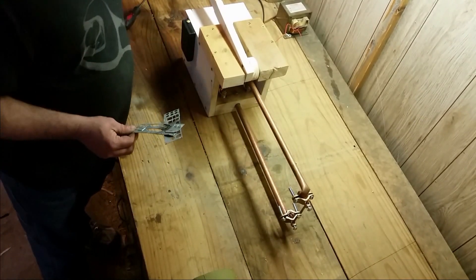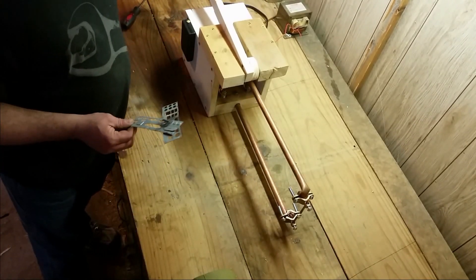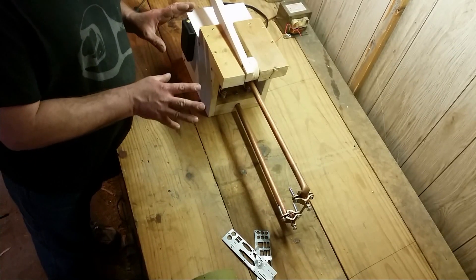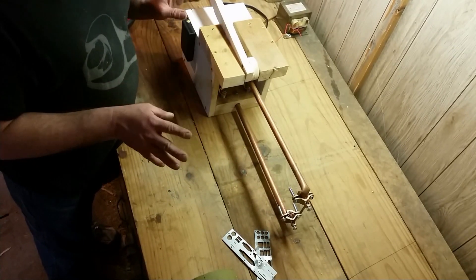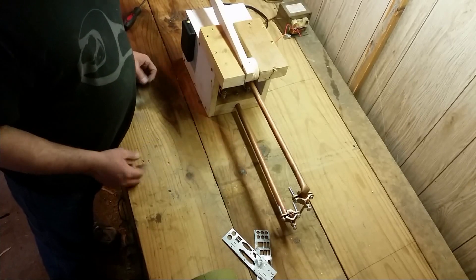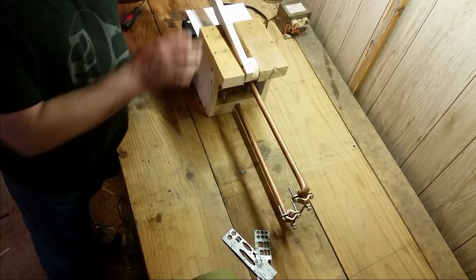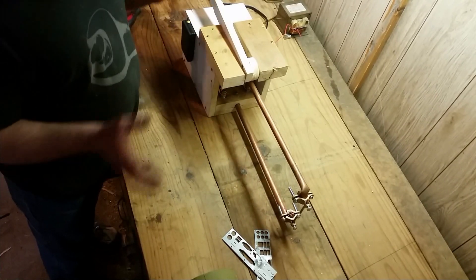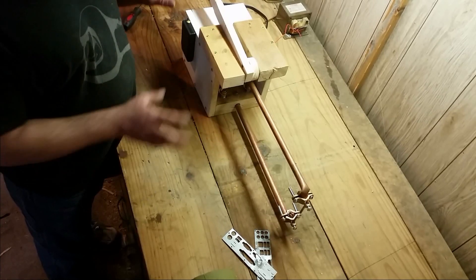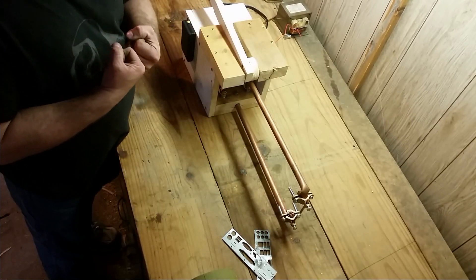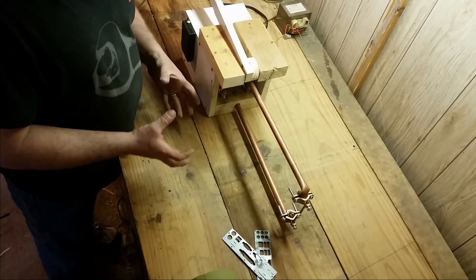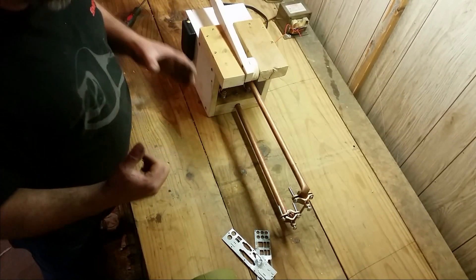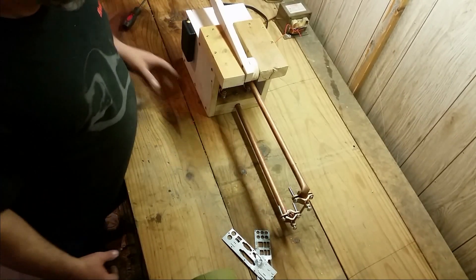And this is working on 110, not 220 - simple 110 cord and it's beautiful. Gotta thank Grant Thompson for the initial idea. I was just tooling around the internet one night, couldn't sleep, came across his channel and voila, now I have a spot welder. Have no idea what to use it on right now but I have one. I guess my next project's gonna be a metal break so that I can have it used for it. But once I make those little hand terminals - the hand clamps I'm trying to make - I'll show you guys those. I've got a car that I'm gonna try to start restoring pretty soon and that'll be great for spotting the new metal on.